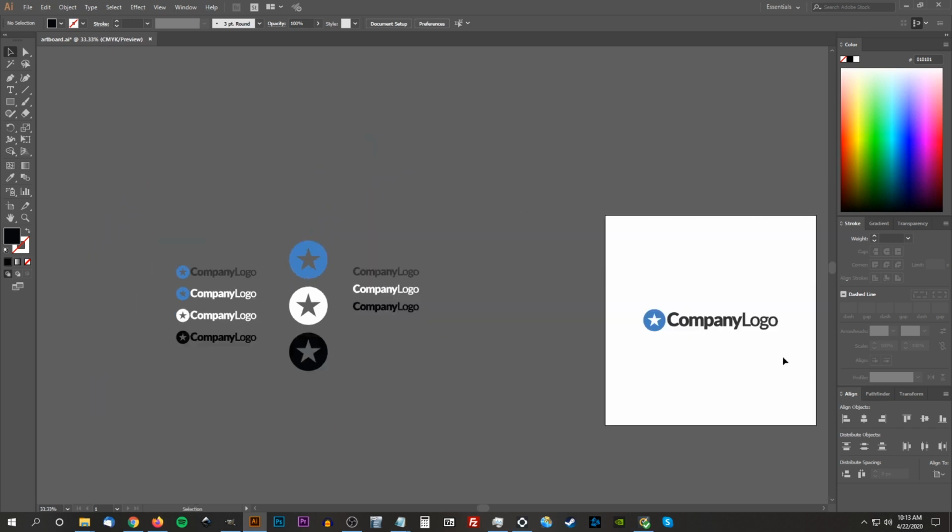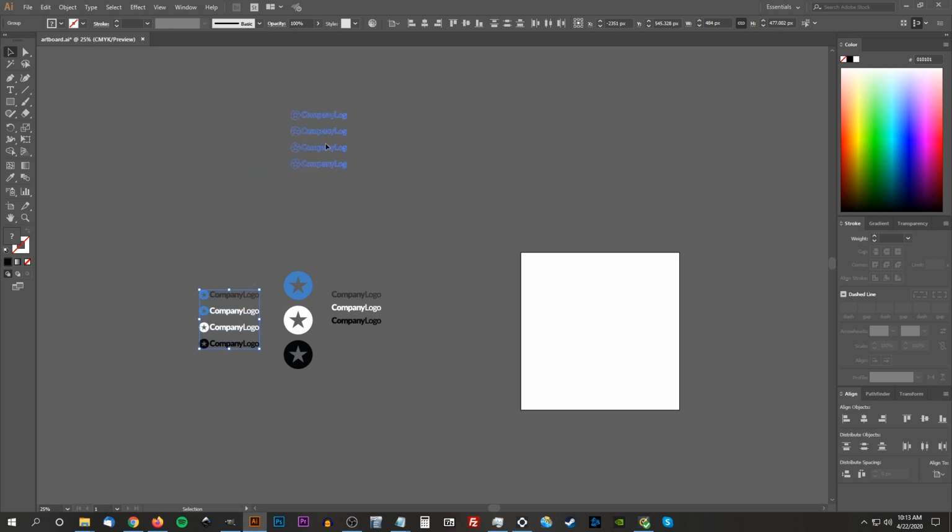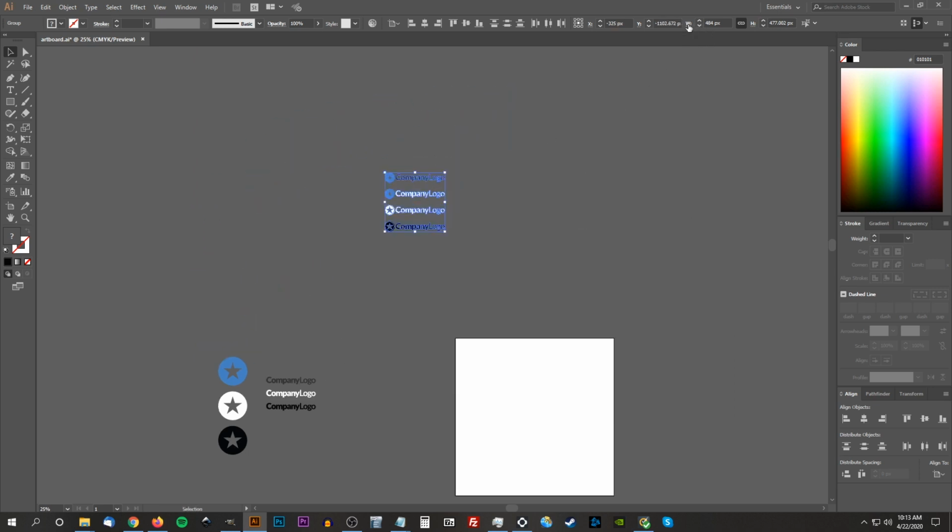And what I want to do now is, let me first get rid of this original logo over here. I'm going to take these logos and I want to size them at an appropriate size. So if I take these and bring these over here, you'll see in the width column, I already have the size set at 484 pixels. That's kind of small. I normally like to generate logos at 1920 pixels in the largest dimension. But I've noticed recently that it causes a lot of problems with file size. So lately I've been using 1280.